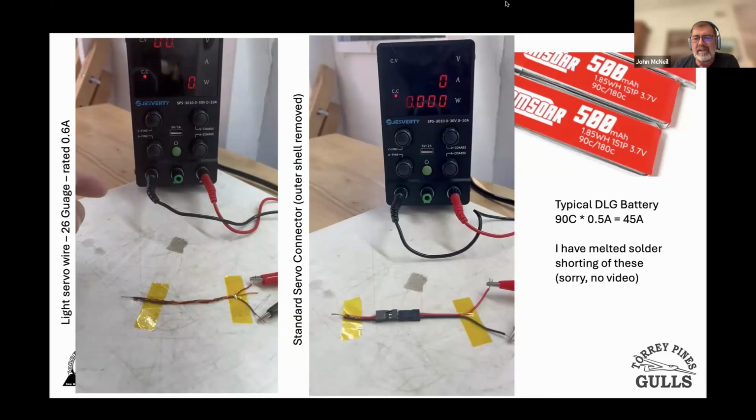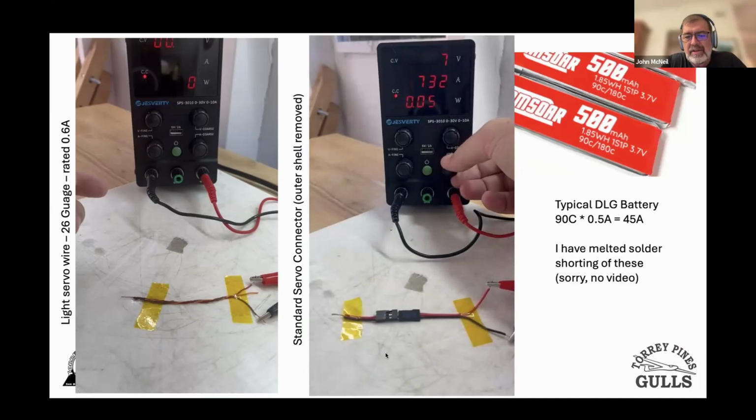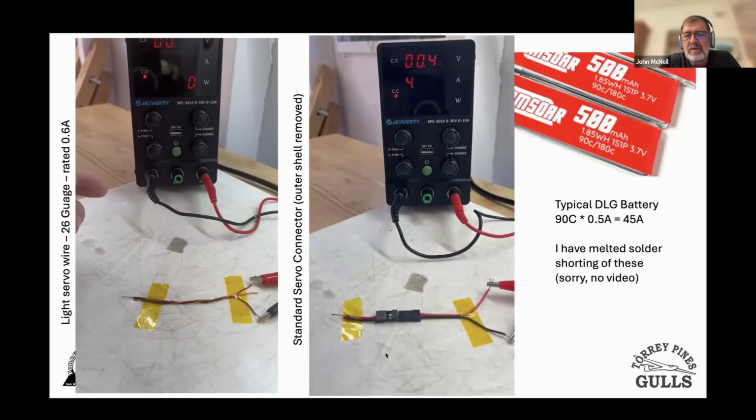Okay, 3.5 amps. What you got here is a servo connector. I used heavier wire. I don't actually know, but I'm going to guess this is 18 gauge wire. I soldered this in because I didn't want this to be a problem. I just wanted to put some current through a connector. So the left is a servo end. The right is your typical female end that you'd get off of an extension or something. But I cut the shell off of that female end, just so we could see what was happening and so I could touch it.